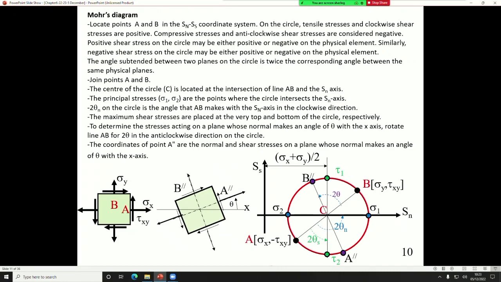Any question? Yes, please. For the Mohr diagram, is it always anticlockwise or counterclockwise? The way I showed you the equilibrium equations, I cut the plane and I looked at the left. I kept the left-hand side and removed the right-hand side. For the equations I showed you, this is how it works. Now, in some books, they remove the left-hand side. So when you cut that infinitesimal element, you keep the top part and you remove the left one. Then, yes, you need to do it the other way around. For the way I have written the equations for you, this is how you should draw the circle. Does it answer the question?